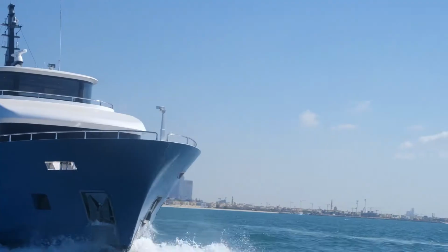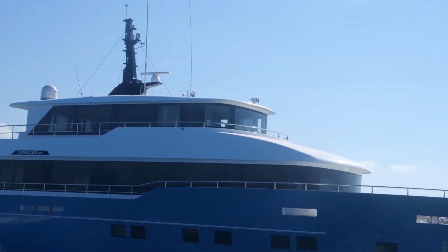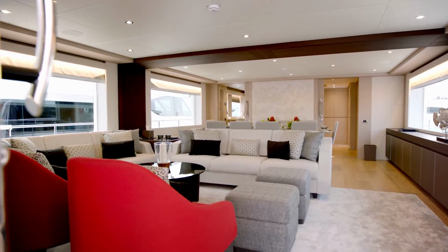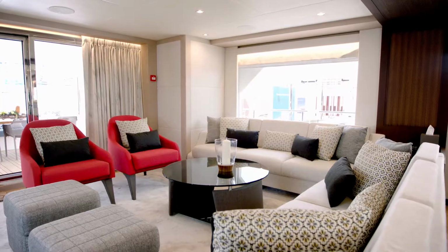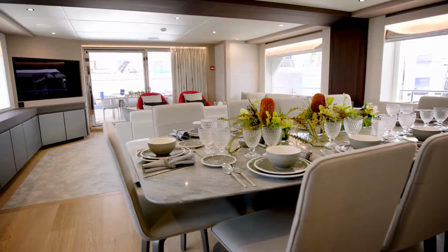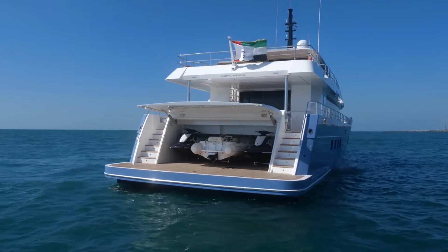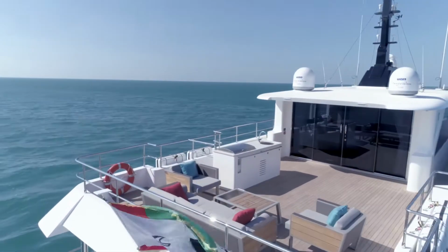This is the debut of the Nomad 95 SUV, and it's the first time that we've really brought the Nomad brand into Europe. And it's a market that we're really getting serious about, so it's fantastic to be here amongst such a prestigious competition. The yacht is basically designed for extended time on the water with family and friends. Very, very comfortable. Particular features are the tender garage where we can fit a tender and 2 jet skis, and we have an enclosed sky lounge on the upper deck.